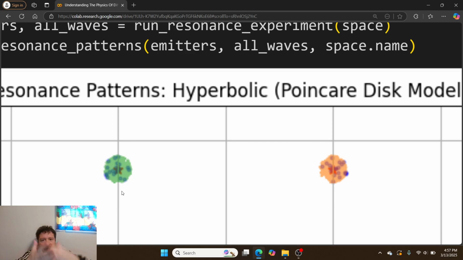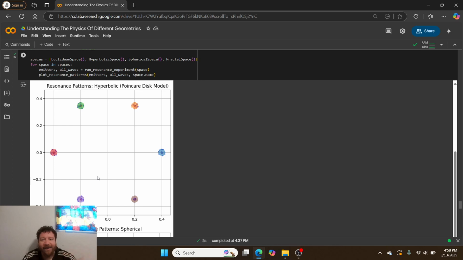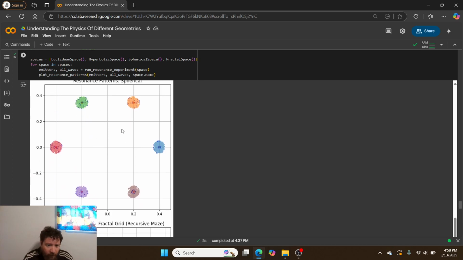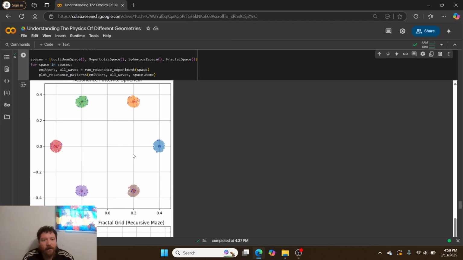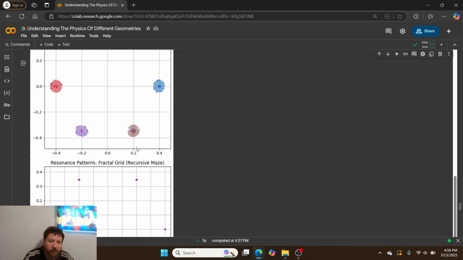And then another experiment could be the exact opposite of these, which is why there's no free lunch, right? No algorithm performs 100% optimally across all of these geometries. And then here's spherical, where we have those same effects, right? But in spherical, it's much broader, right? So if we know how to avoid those bad clusters, we could more easily avoid them in Euclidean than we could in spherical.